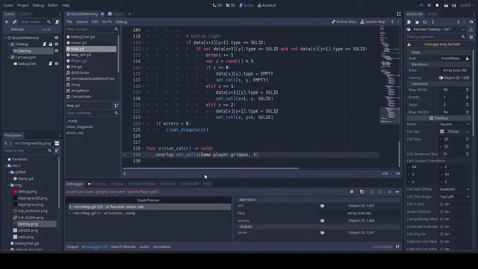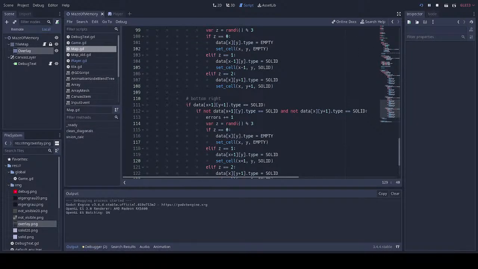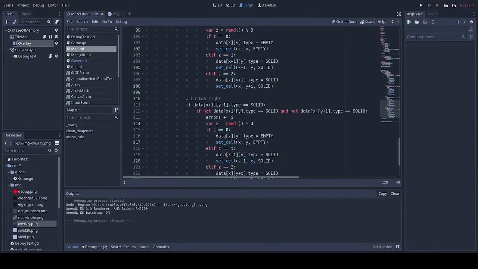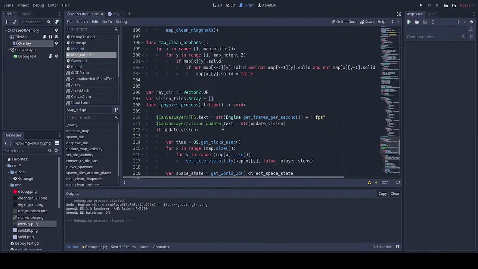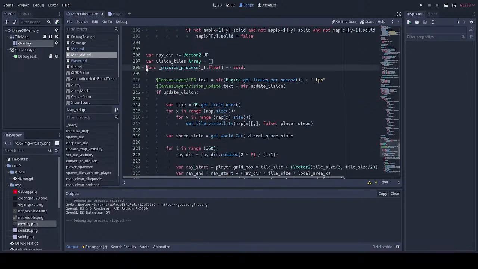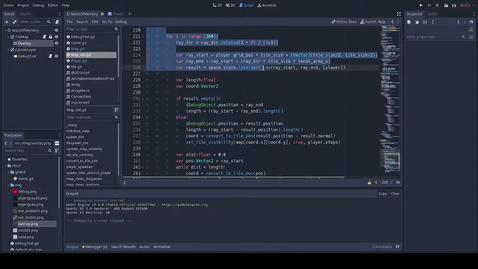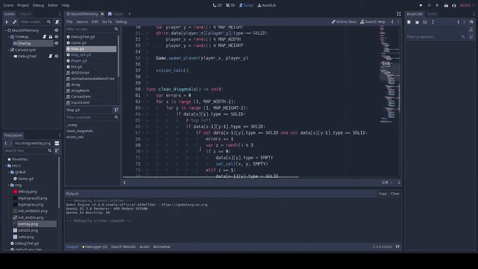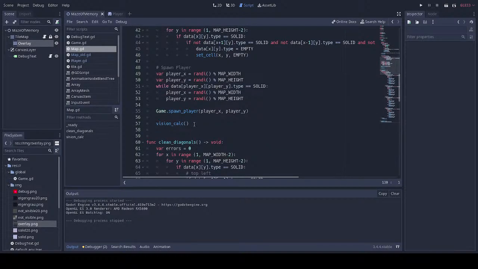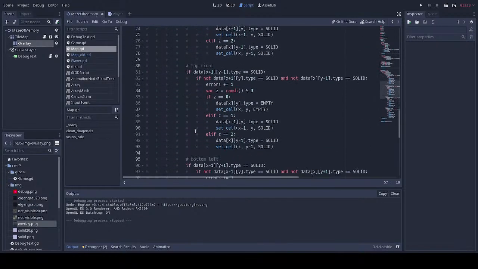Oh, underscore. Yeah, so now around the player, there's a black thing because we uncovered that tile, so that's working, right? Alright, so now we're going crazy with this physics process stuff, right? See, I can't do this on ready. So I need to use raycast in a physics process, I guess.